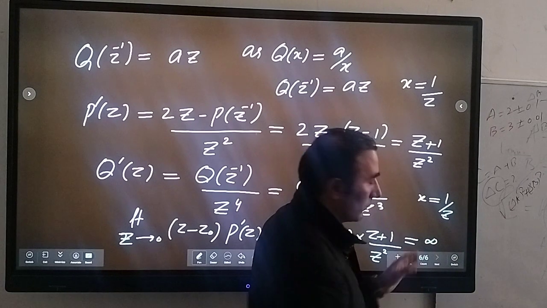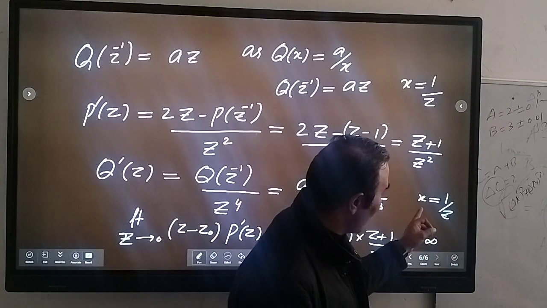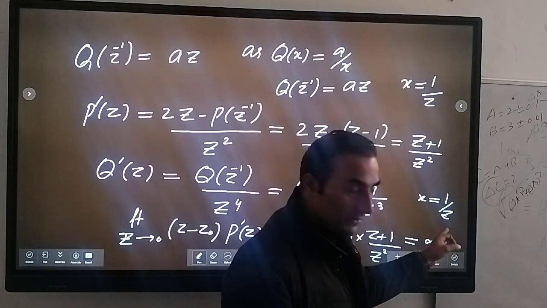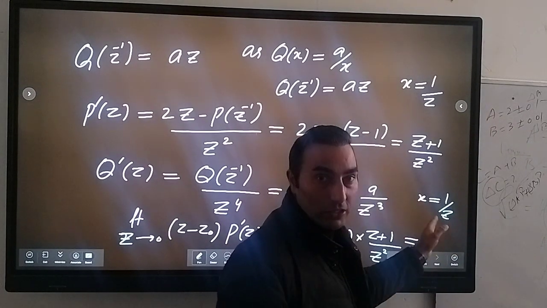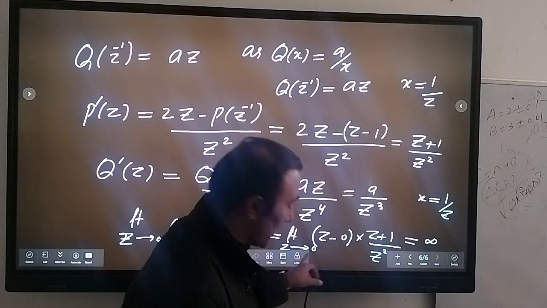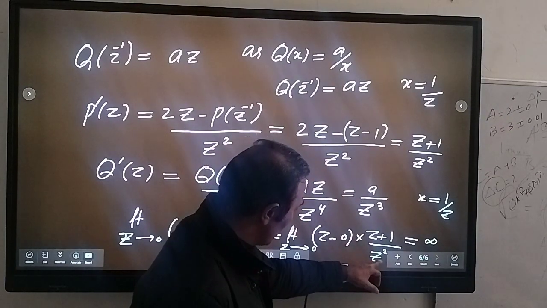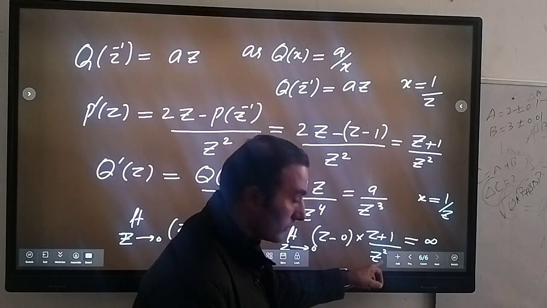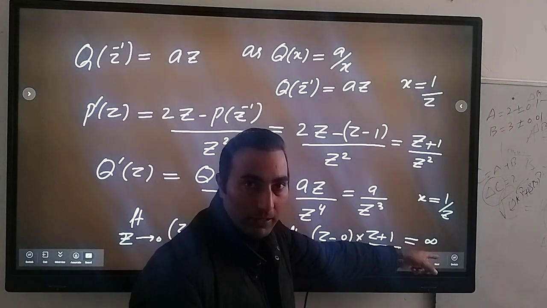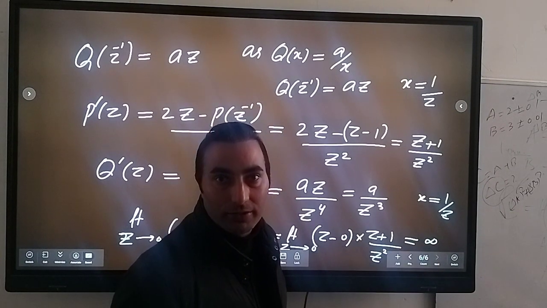So we needed to check the singularity at x equal to infinity. Because we are saying that if x is equal to 1 by Z, so as x tends to infinity, so Z will tend to 0. So this is clear. So that's why I put the limit Z tends to 0, Z minus 0. This. So one Z will cancel with this thing. Simply we have one Z in the denominator, and when you put that Z tends to 0, so this will be infinite. So that means it diverges, right?